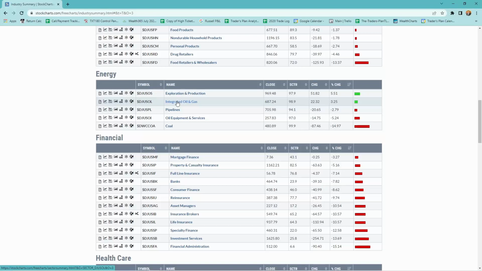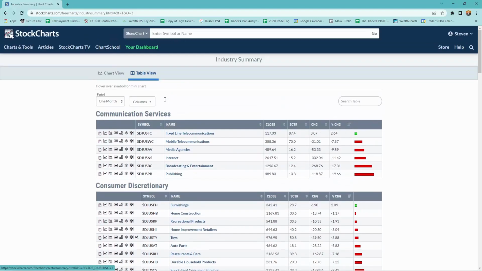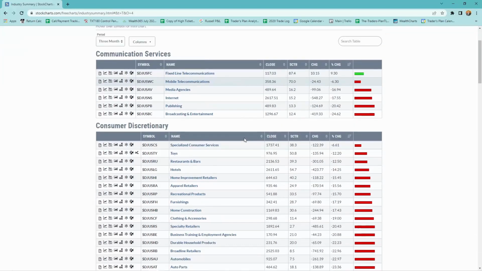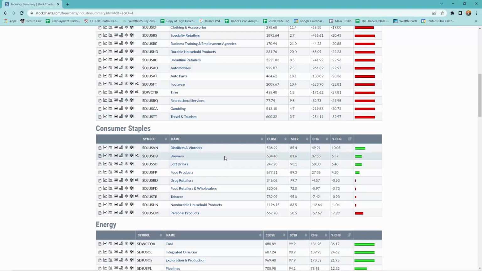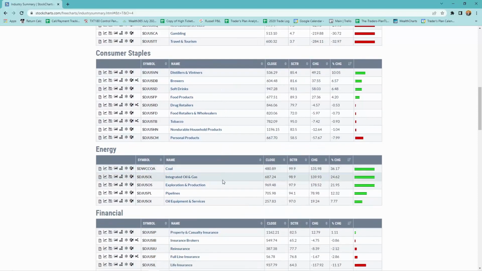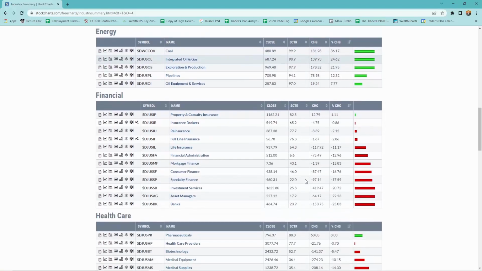And you can go longer. Sometimes I'll say, okay, what's up on the 1 year or the 1 month? What's up on the 3 month? And then I'll cross-reference to see if I can see a pattern here. We can do that real quick, so let's go to the 3 month now. You've got fixed telecommunications, that's looking good. Consumer staples is looking good. But look at this. You have these 2 that we already looked at. They are still very strong on a 3-month basis. So I'd say that passes the 1 to 3 month test.